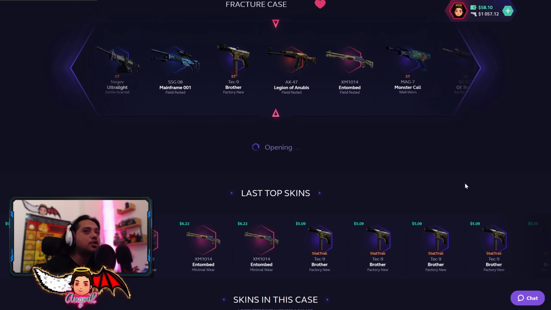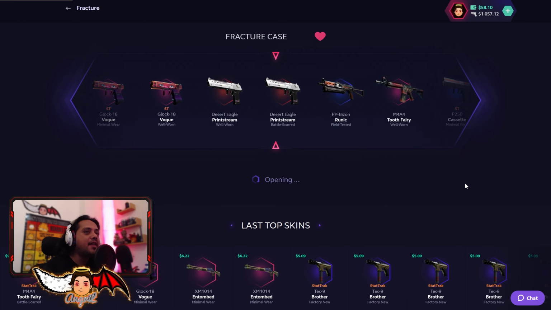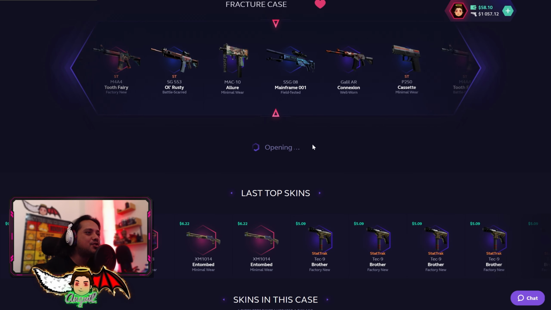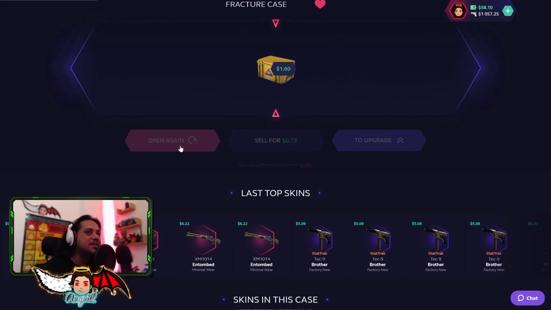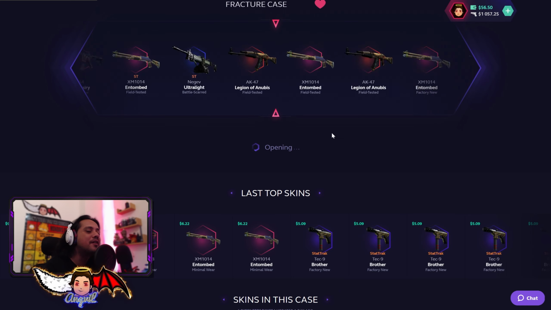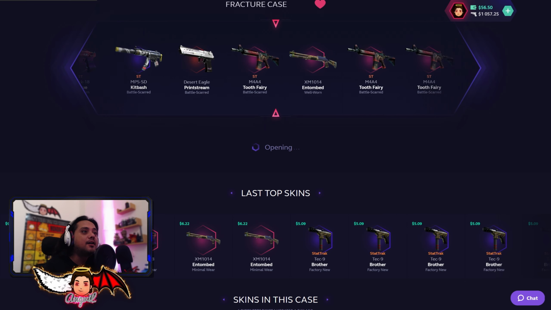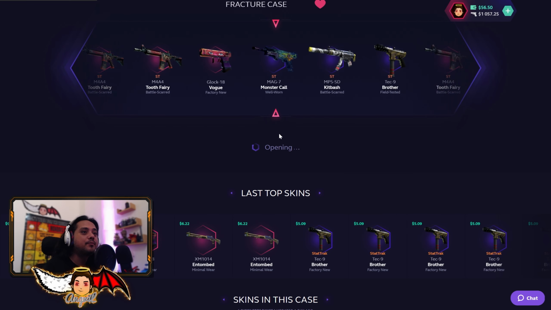One Fracture case. And then, I don't know what I'm gonna do. SSG mainframe. Luck is out, boys. The luck is out. I have over 1,000, though. Over 1,000, and I lost that battle. Come on. Come on. Come on.